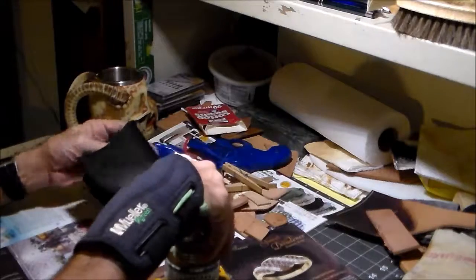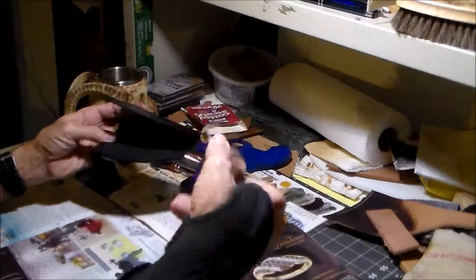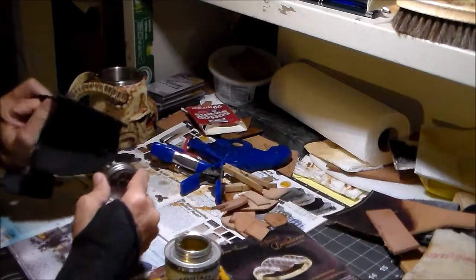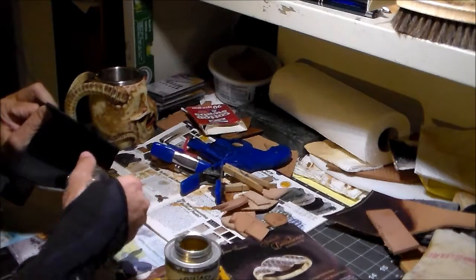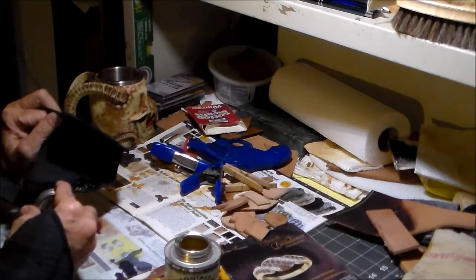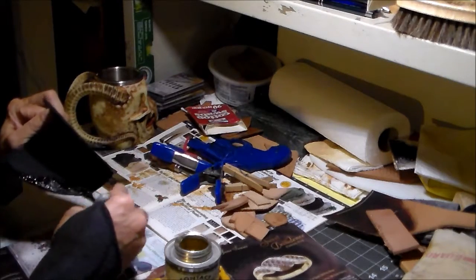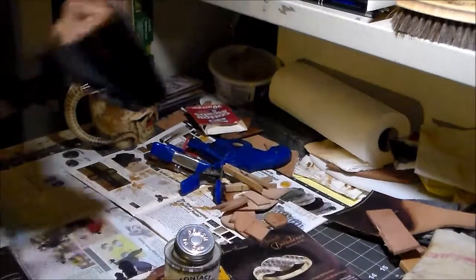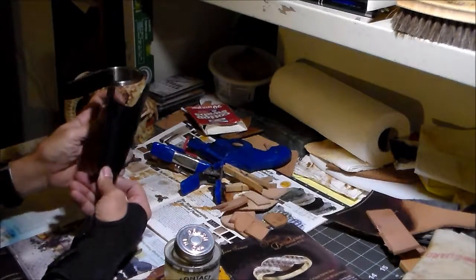Okay, and put some on the other side. There you go, just a nice coat of glue on there on both sides. Now I'm gonna leave this sit for a couple of minutes while the glue tacks up, and then we'll come back and we'll go ahead and put that together.